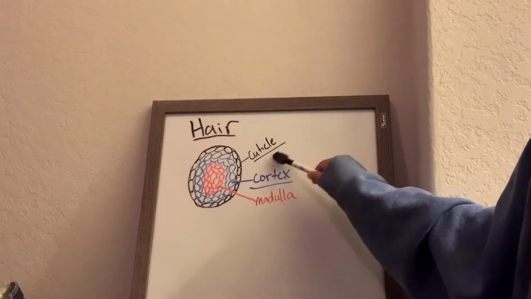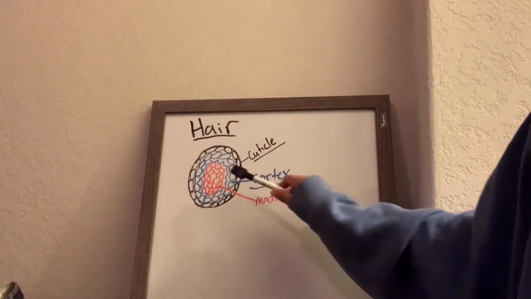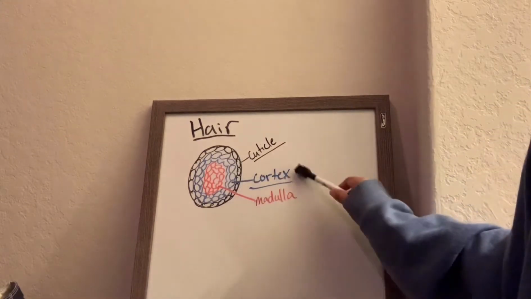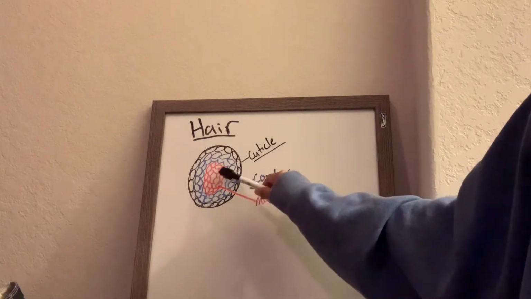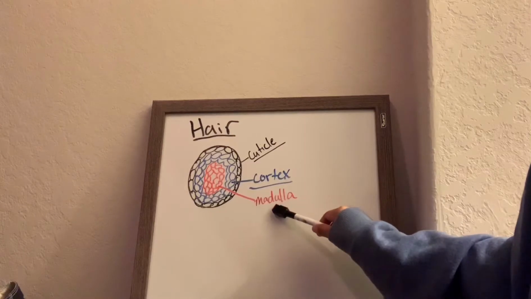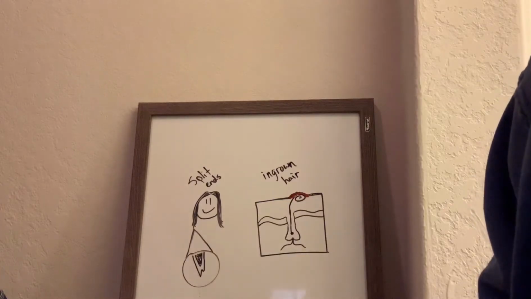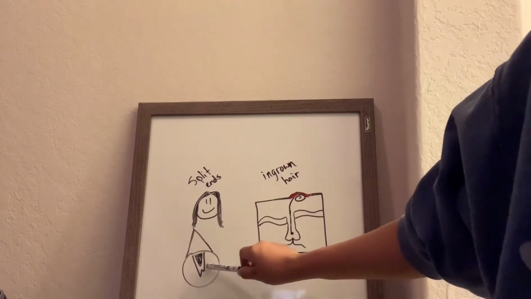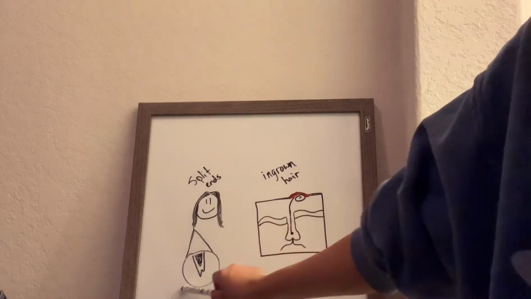Okay, so the cuticle is made up of a lot of keratin. The cortex is made up of flat cells. The medulla of the hair is the center of the hair. It has bigger cells, but is more confined. Split ends happen when keratin is stripped away from the hair. This makes the hair weak and split down the sides.